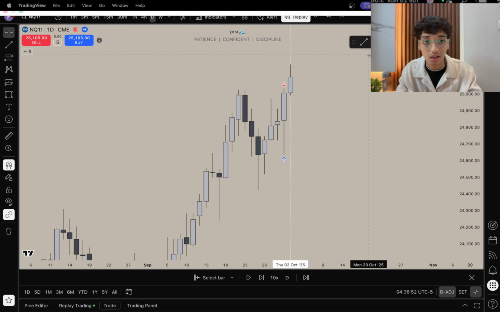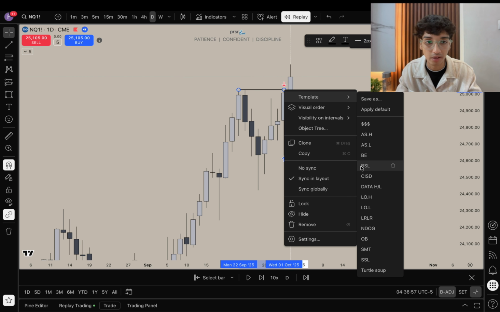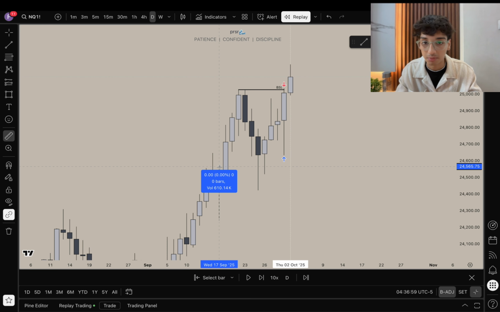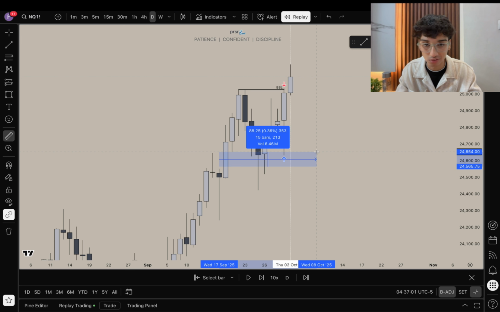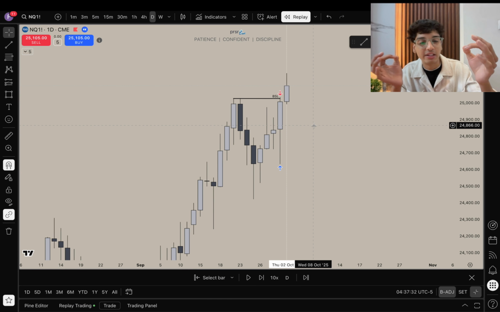Okay, right here we just ended up completing this model. We just swept out buy side liquidity on the daily time frame from that same inefficiency we just made yesterday. We just came back to this inefficiency again, displacement back up. So guys, right here at the all-time high, I'm expecting slow PA.